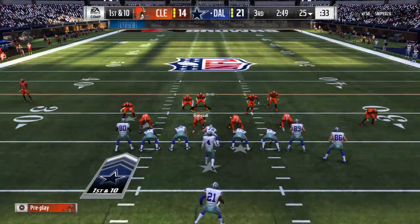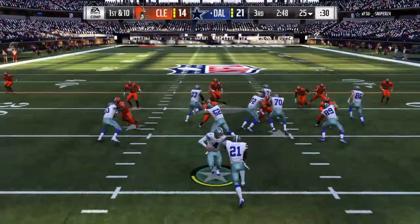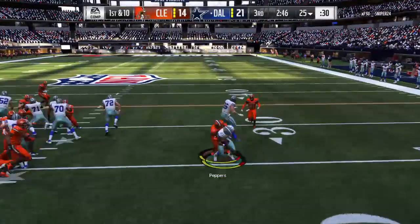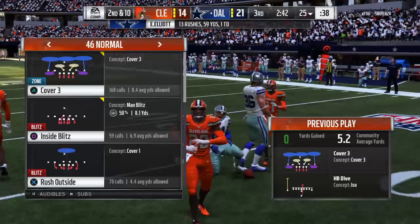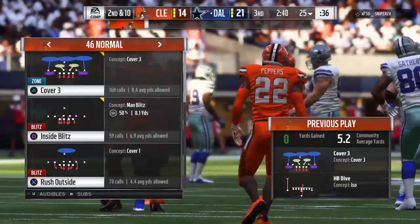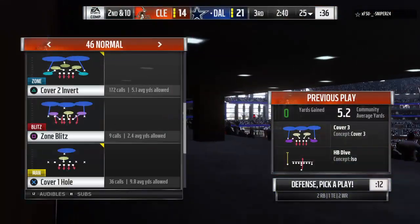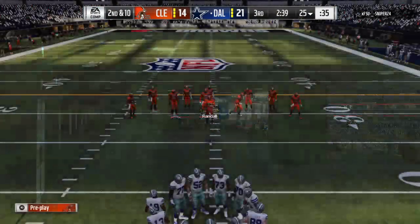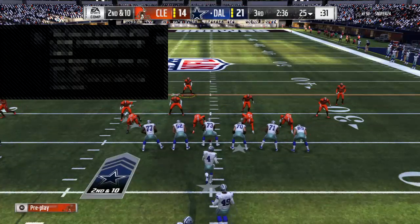In a basketball sense, you think about taking a little bit of the air out of the ball, right? Maybe milk some clock, limit the possessions. In this case, they might want to do the same thing but control the game offensively. Put together some first downs, put together a drive, and keep it away from them. Officially no gain on the play, and it's second down. Well, they had to run for no gain. Now they'll try again from the 25 on 2nd and 10.